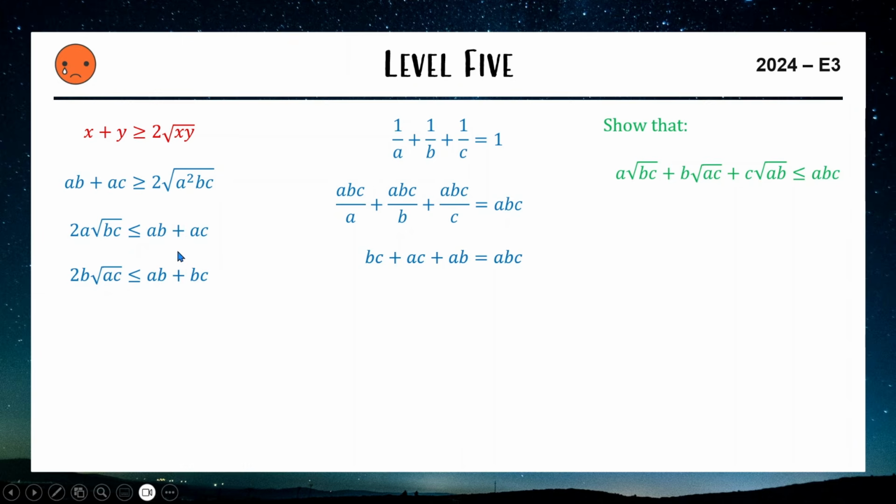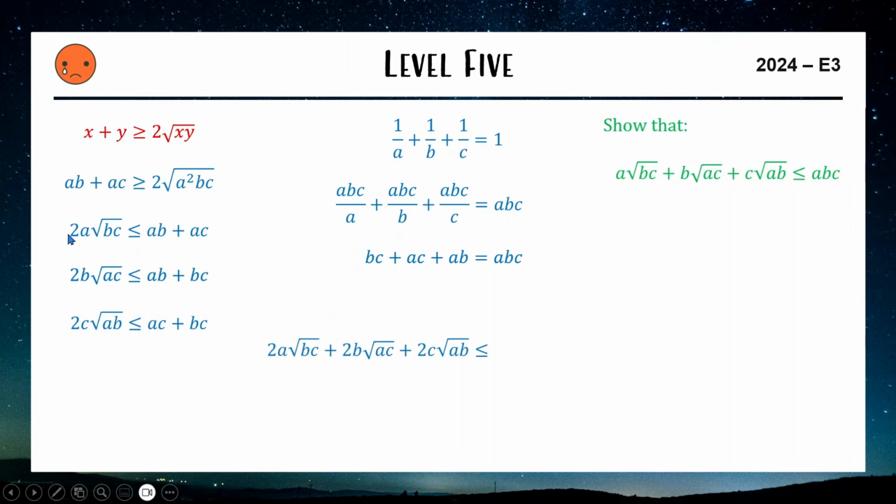I can basically say that the number that's by itself over here is the one that's occurring twice in the sum over here. And building the third one with the AC and the BC, so there's 2 C's on the right, which means we're going to have a C outside of the square roots on the left. And now I've got these 3 inequalities ready to build towards this green thing. Okay, so to build the green thing, I'm going to have to add all these together because I clearly want to have the 3 square roots summed together.